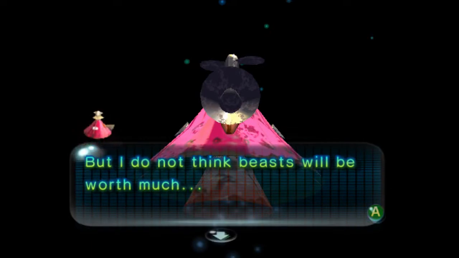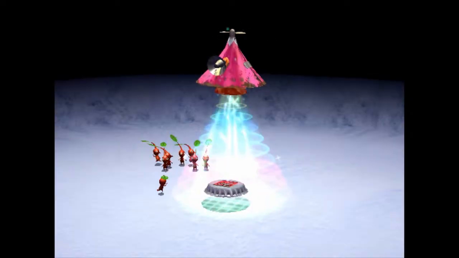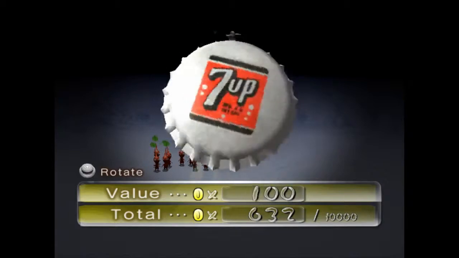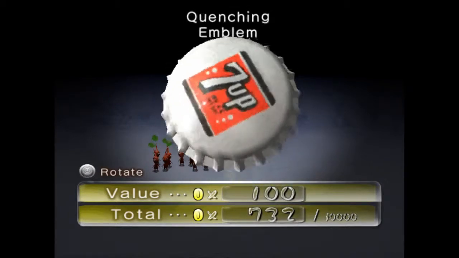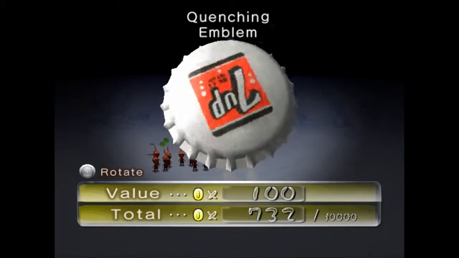So yeah, he doesn't think they're worth much, which they're not. I believe these guys are worth like 1 coin. Oh, we got the 7-Up. And the second product placement. Unless the mandarins are like some special mandarin. We have the quenching emblem, which is just another bottle cap, which is cool.